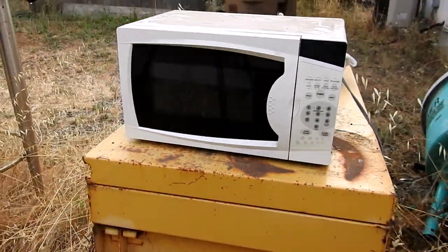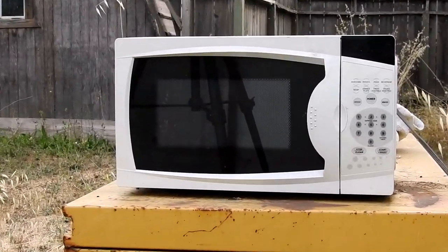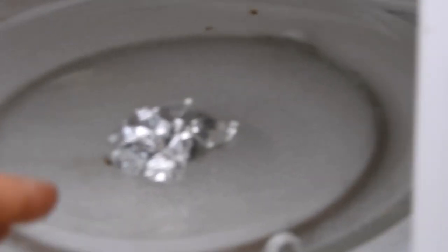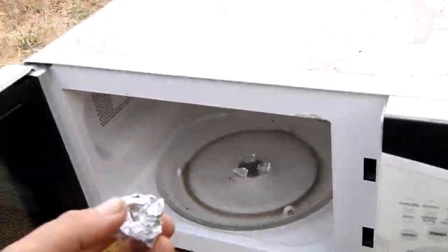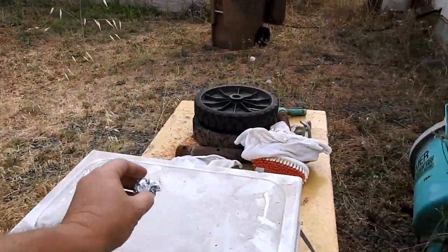Get back. Okay. Massive plasma fireball. Super cool. Starting to melt, not hot to the touch.